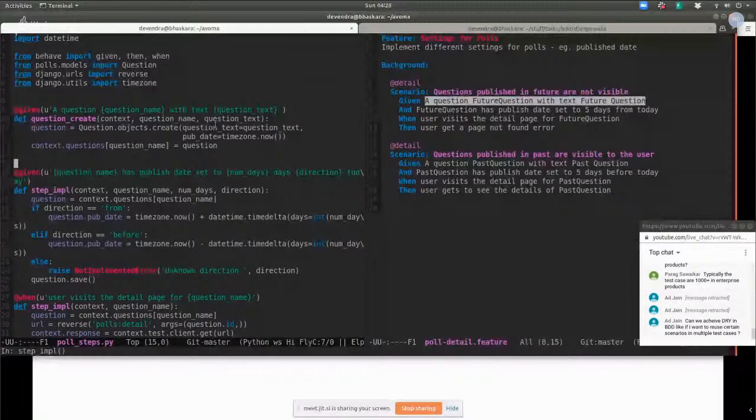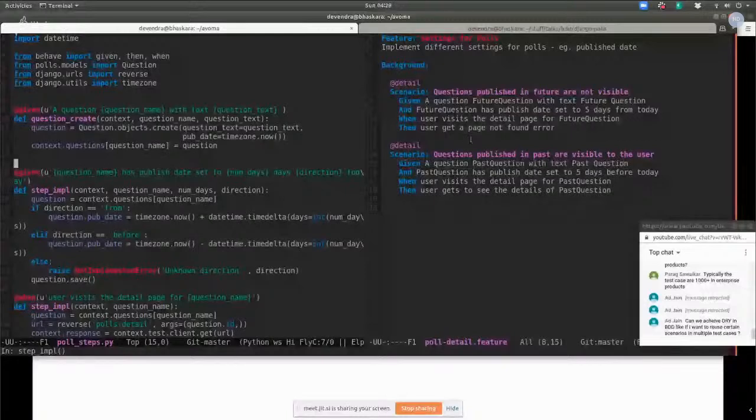Can we achieve DRY and BDD? Yes, this is exactly what this is achieving, right? You just have one function for this, and you've parameterized it, so we don't repeat ourselves. This is the same function which will get executed for this statement as well as this statement, right? So the same code will get executed.